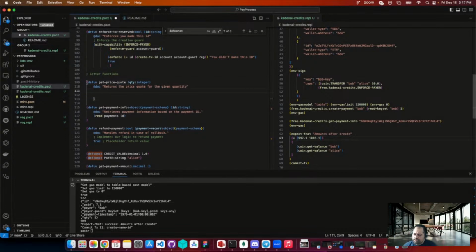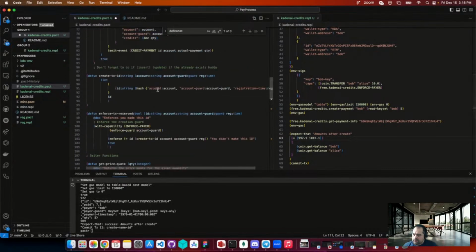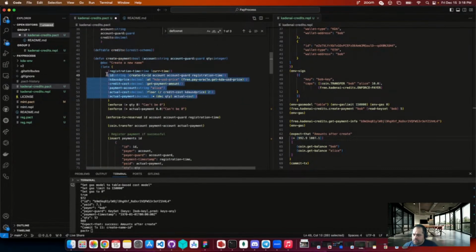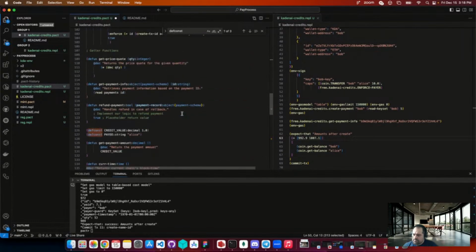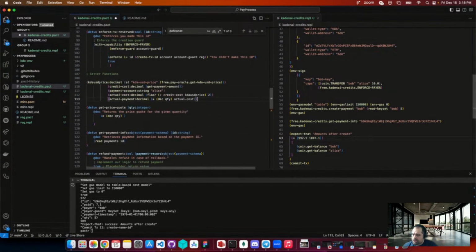So we're going to take an input, which is, can we just do a function like this? So like quantity, quantity times, let's just steal all this code right here. Let's see what we want. All right, so we want this.